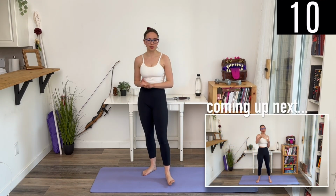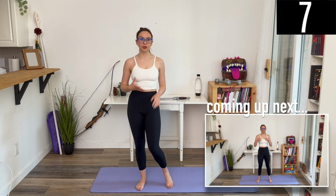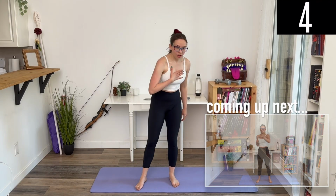And we are going to move on to extra attack jabs. So we are going to go back to the cardio exercises. Oh dear. And we're going to stand up straight. You're going to bring your hands in. You're just going to jab as fast as you can. And if you want to do a lower impact version, you can take the weights and just punch with your weights. But this is the cardio version, so punch as fast as you can with force.